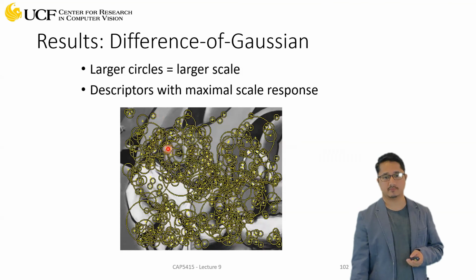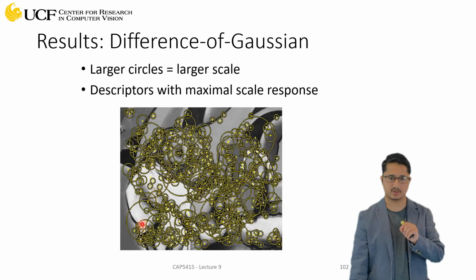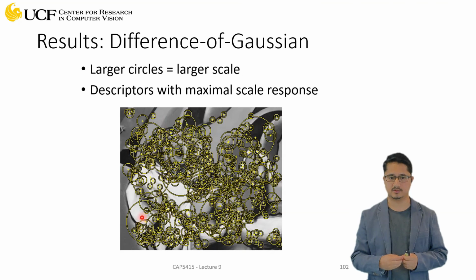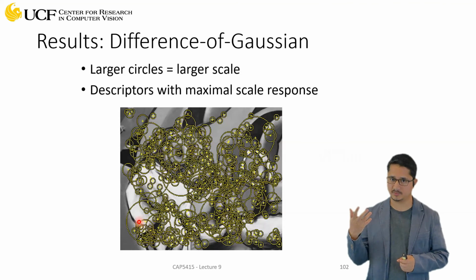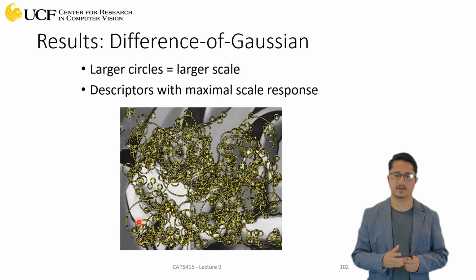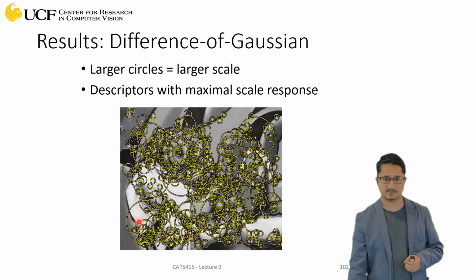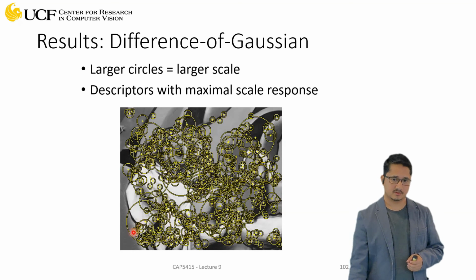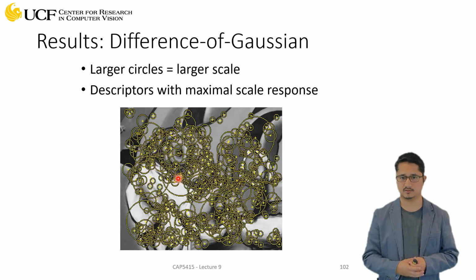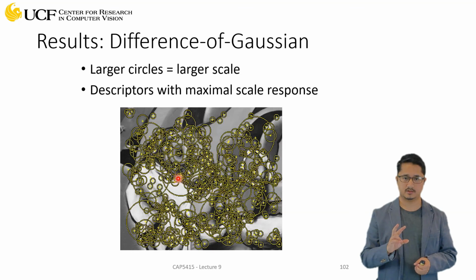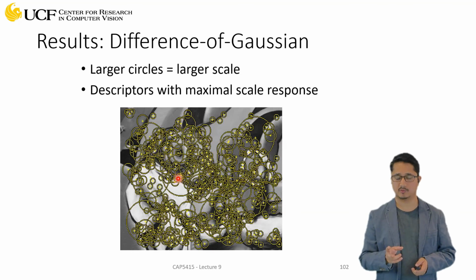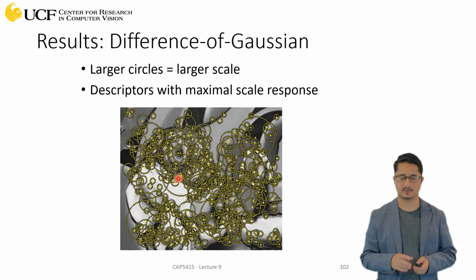And what may happen is at one location, you might have multiple scales as well. So that key point could be detected for varying scales. That's why you can see it's cluttered at this location, where you have all these key points, smaller ones and bigger ones. So this will be a long list, of course, because this was done at multiple scales and multiple kernels. As I said, 2 different aspects there.